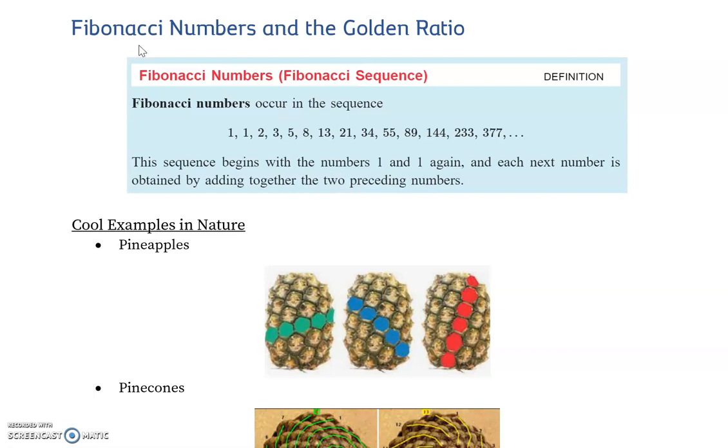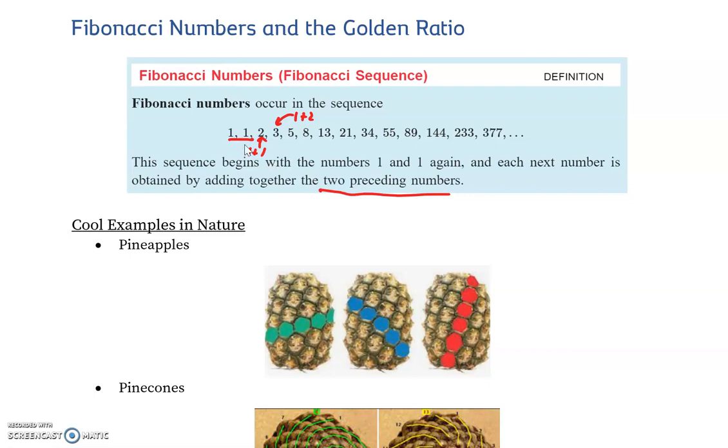So basically what that means is we start with 1 and 1, and then we say, okay, to find the next number, I just add the two numbers that came before it. So 1 plus 1 would be 2. In order to find the next number, right, 3, we just do the two numbers that came before it, 1 plus 2. So that's how we find that sequence.